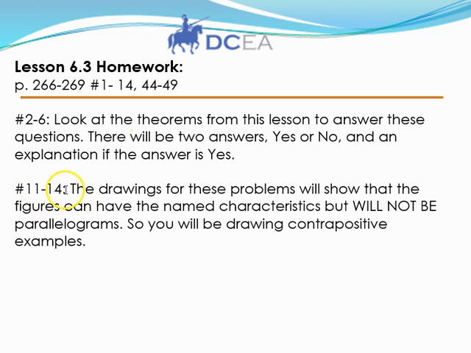Number 11 through 14. The drawings for these problems will show that the figures can have the named characteristics but will not be parallelograms. So you're going to draw contrapositive examples. They're asking you to make drawings that are not what they're asking for. So basically you're to make a drawing that disproves what they're asking for, if that makes sense. So if you have any problems with that, go ahead and contact me.